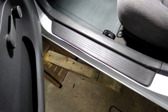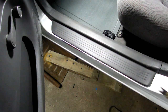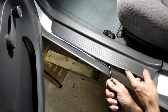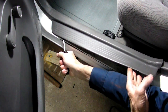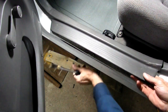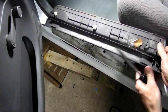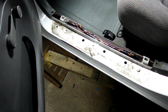First thing we need to do is to take off this scuff plate on the rocker. And of course we're using our panel remover. Okay. We got those clips. And there they are. All right, one clip stayed right there, so we're gonna remove that.